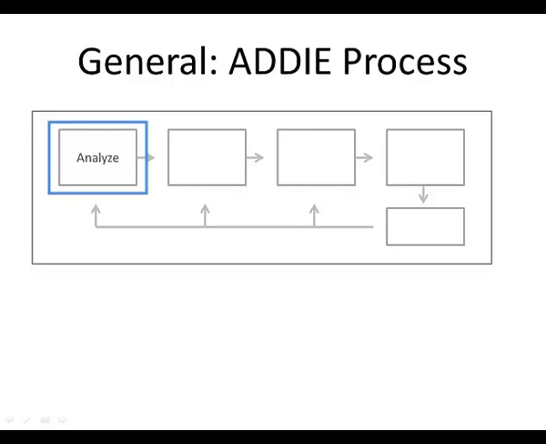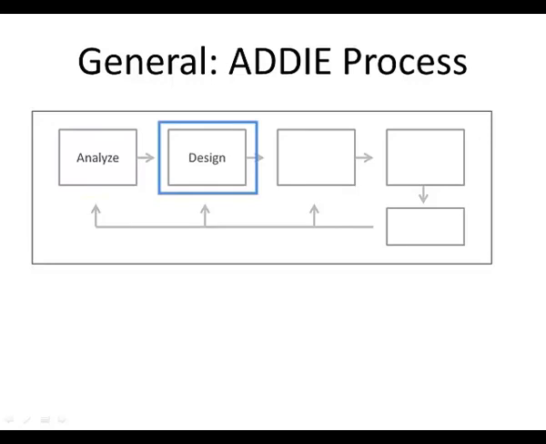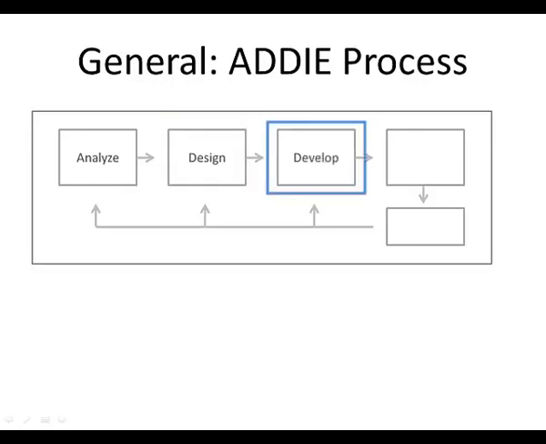Once an instructional designer has a good idea of what their goals are and where they want their learners to be, the next step is to design the instruction. Now, this means really planning out exactly what strategies we'll use, what medium will be used for the instruction, how we want the learners to interact with the materials, and so forth. It's really a planning phase, and this is where instructional designers think deeply about what they know about what helps people learn. Once a really solid plan has been created, instructional designers begin to develop the materials.